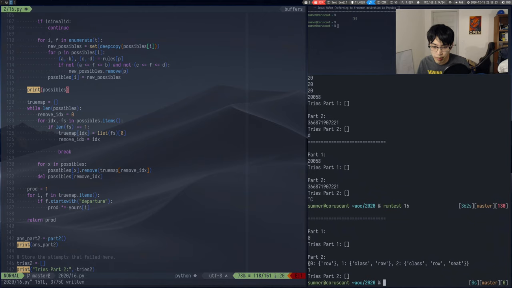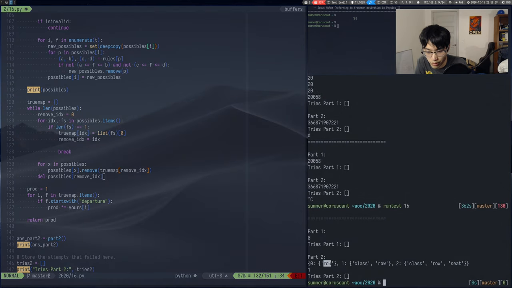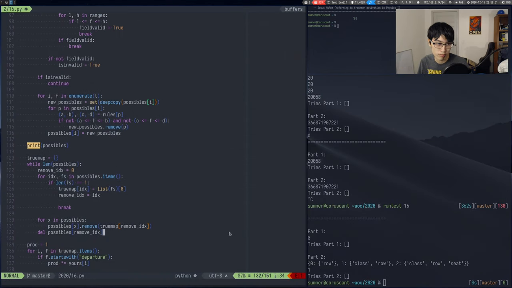Making this mapping and then actually using it is definitely non-trivial. Like this whole bit here is using that. So I can see not really knowing what to do with this. I think I just kind of got lucky that my intuition made sense and worked, because I very well could have just screwed it up real bad.